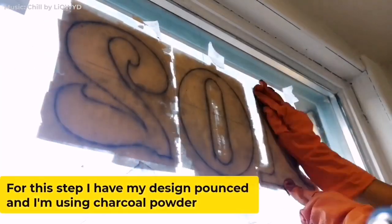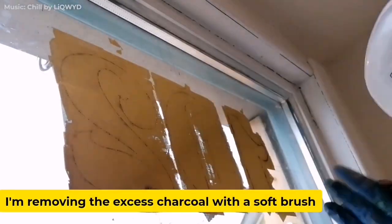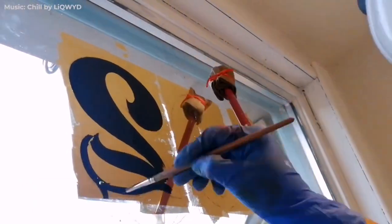For this step, I have my design pounce and I am using charcoal powder. I'm removing the excess charcoal with a soft brush. And now, simply back up the gold using paint. Here, I am using Nazdar paint.